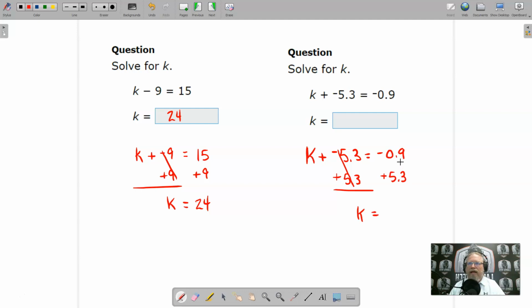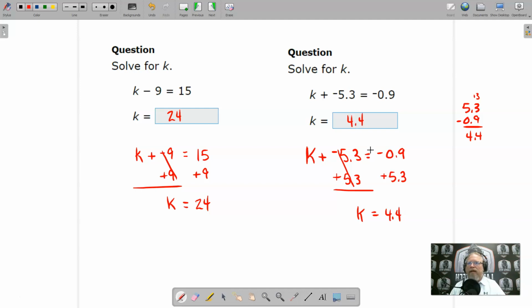and then this is negative 0.9. So we actually need the difference here, right? One's positive, one's negative. So let's go ahead and subtract one from the other. And whenever we do that, we're going to have to borrow, and that'll be 13 minus 9 is going to be 4, and we borrowed from that, so we got 4 there. So in this case, the 5.3 has a greater absolute value than the 0.9, and 5.3 is positive, so our answer is going to be positive. So we end up with 4.4.